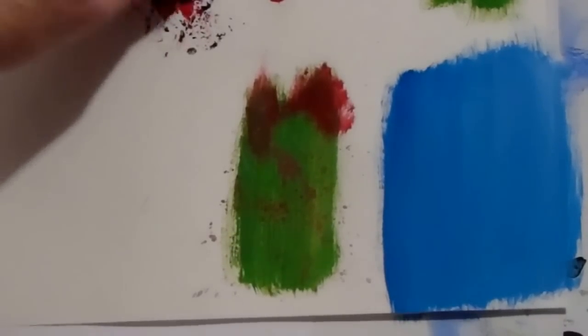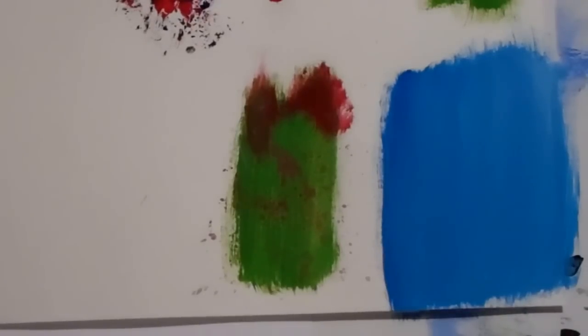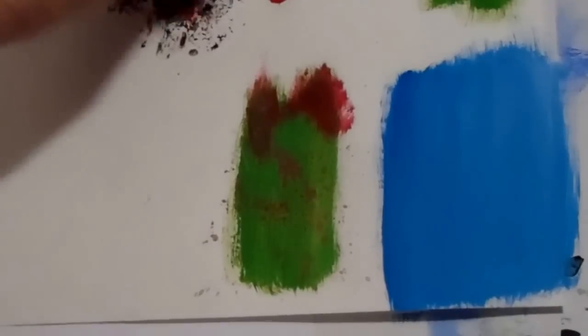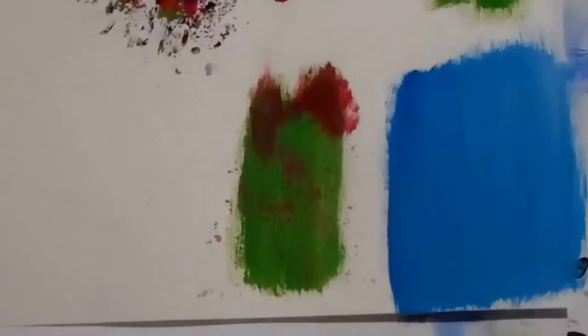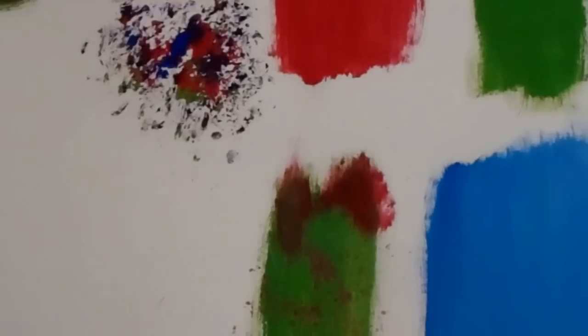Now look at all those pretty colors. If you use 2 colors or 3 colors or 4, you can tap into different colors, and then you'll get all kinds of different colors going on. And look at that, just like that. You got an abstract painting. Oh, there you are. You missed that, didn't you? Okay, there we go. Do it again.